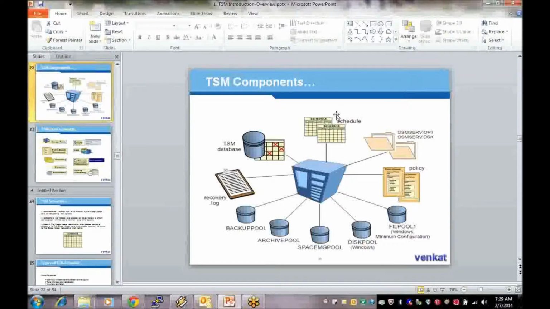This is the schedule. What is a schedule? Suppose Venkat is one file and I have configured my system. Tomorrow morning I want to take a backup of that file, but at that time I will not be available at my system. So what I will do is define a schedule. A schedule works automatically whether you are in front of the system or not, and the file will be backed up. Tomorrow morning at 5 o'clock I want to take my system PC backup, so I will define a schedule in the TSM server.